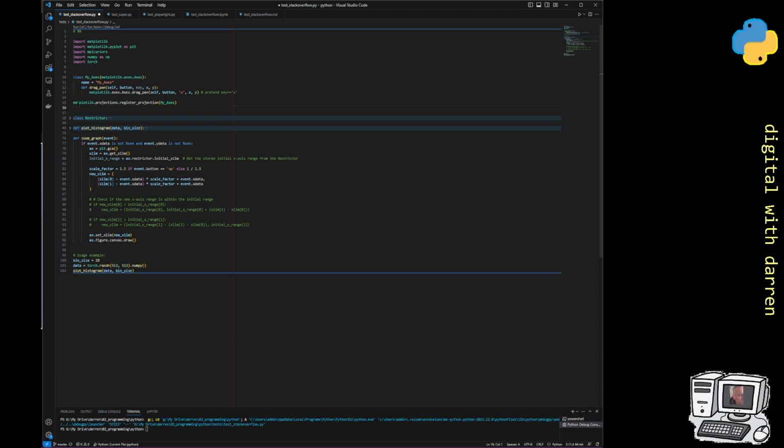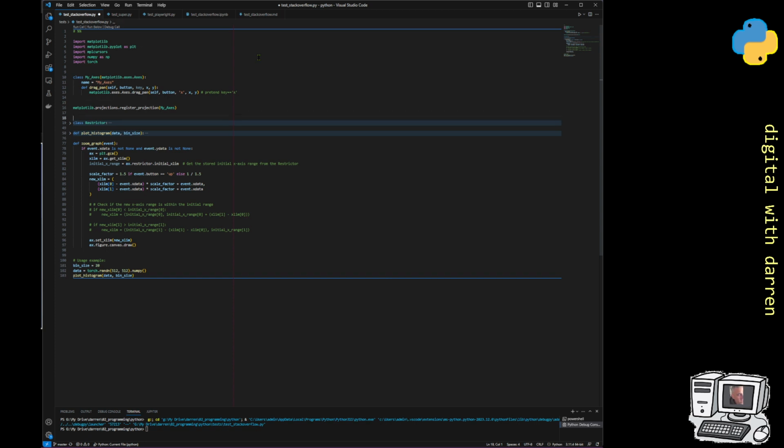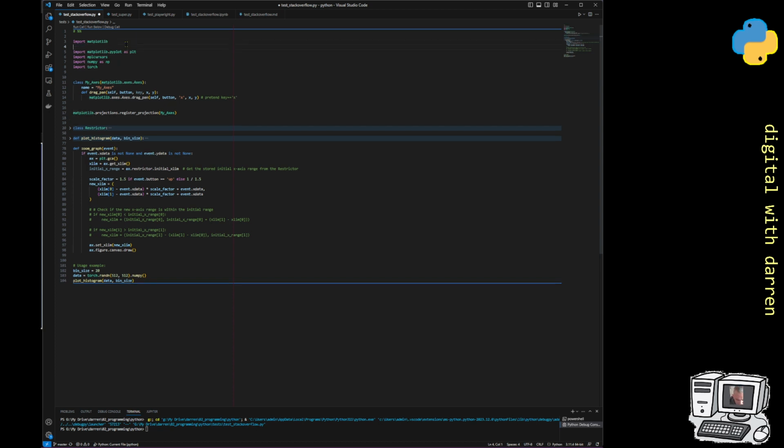This matplotlib here, dot projections dot register projection, my axis is actually calling this class here, this class of the axes. And again, this matplotlib dot projections, maybe it's the way that matplotlib is called, because you've got matplotlib.pyplot as plt, and I wonder if in the imports, because matplotlib is split into lots of modules because it is a very complete thing.